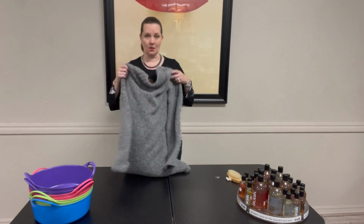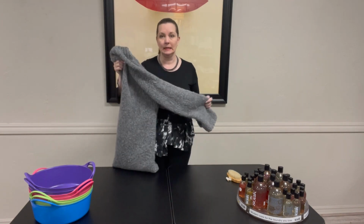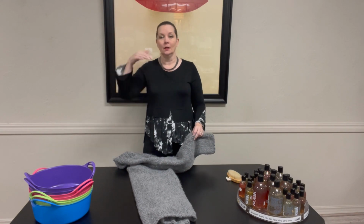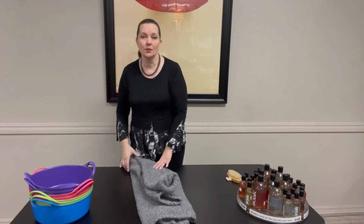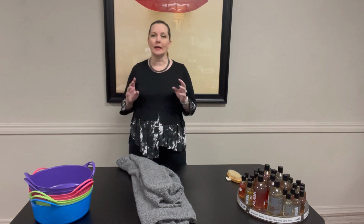The last thing I want to tell you about washing is that you always need to store your woolens clean. Wash them before you store them for this season. Oil and dirt off of you will attract moths. Clothes moths, they're not the same as the moths that you see flying around your porch light. You will not actually see them.